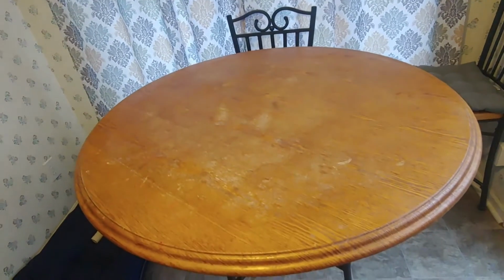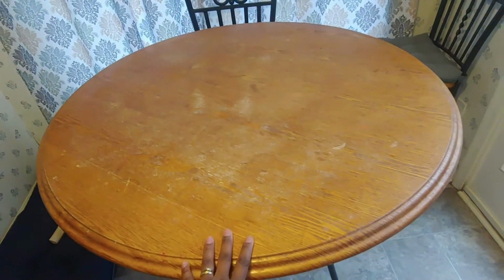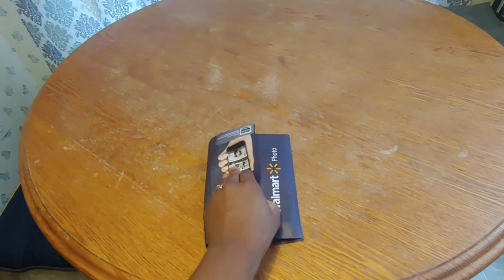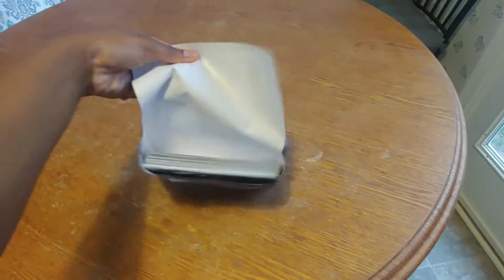Today I'm doing a DIY. It's going to be like a memory table DIY, like a picture table or whatever you want to call it. I already sanded the table down, and I have some black and white pictures that I purchased from Walmart. It's a lot of pictures here.